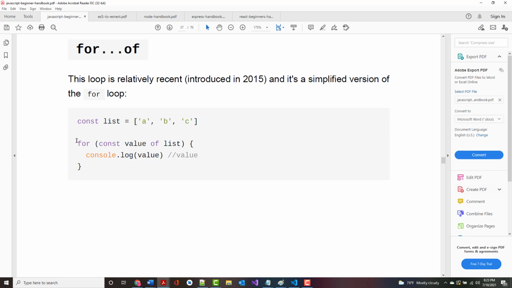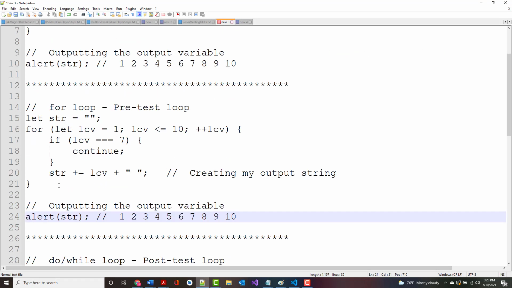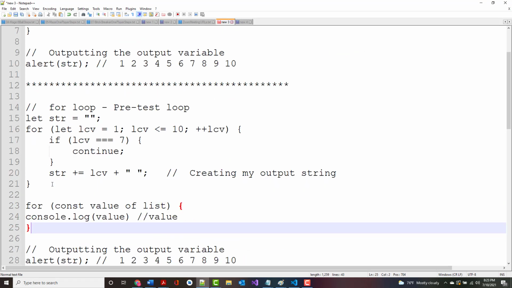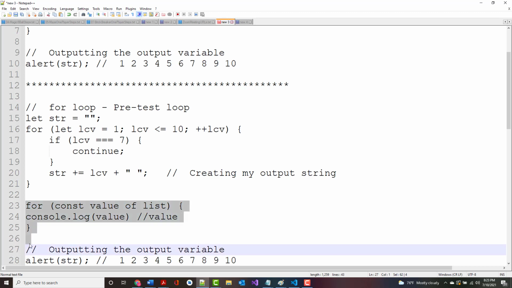So I think you need to use it with an array. If I tried to replace this for loop with a for of loop, I don't think this would work. So let's take a look at the example that they have in here.